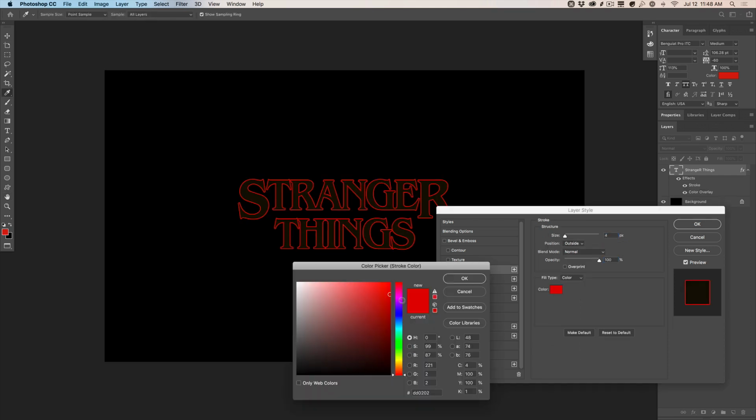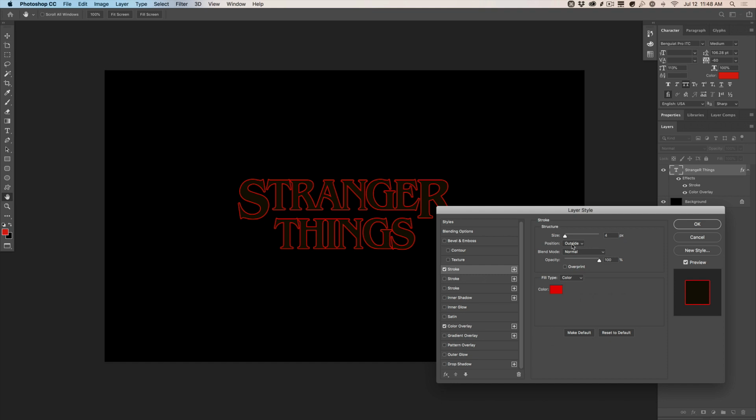And this, that same red should work. We're going to want to go, let's see, should we do inside, center? I think we should go outside. Outside will make it a little more roundy looking, but I think we can work with that. Let's see, you know what? If I go tighter, maybe we can do a center and kind of split the difference. Yeah, that looks okay. That looks pretty close.